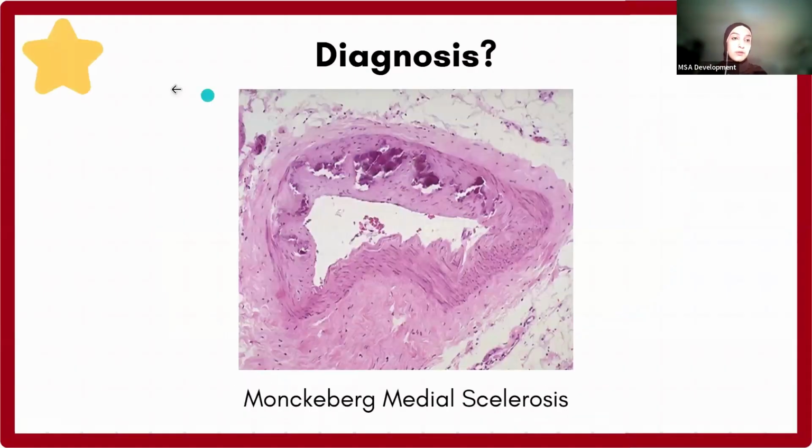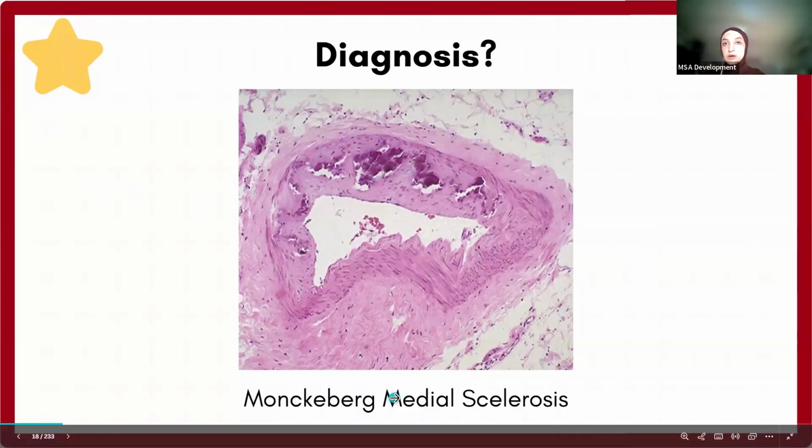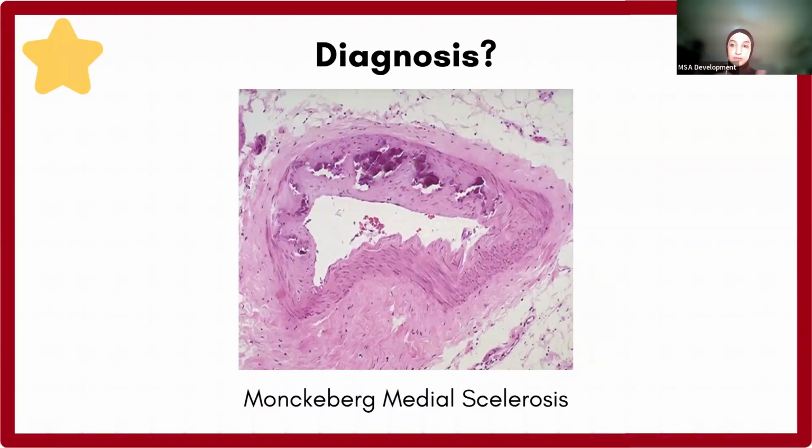Now that we're done with atherosclerosis, we're moving on to Mönckeberg medial sclerosis. Now this is not clinically significant, however, it's important enough, especially for your OSPE. The main thing that you see over here is the calcifications. They're very, very prominent, and they occur in muscular arteries. So essentially middle or medium-sized arteries. So yeah, these are calcifications that occur in Mönckeberg medial sclerosis. From its name, it's in the medial wall, the middle layer, the medial layer of the blood vessel.